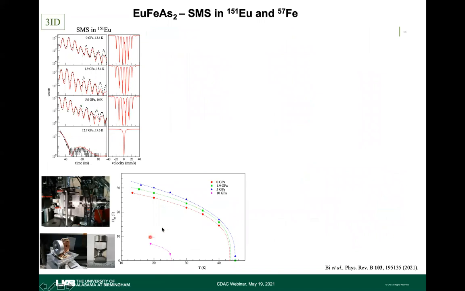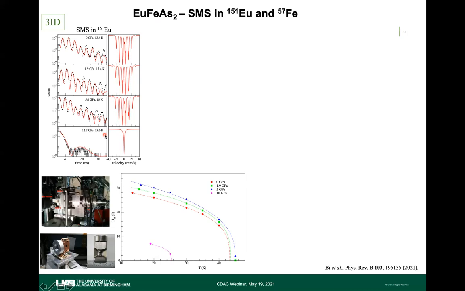So during the rest of the time, I will just focus on the magnetic study in europium. I'm not going to go into the superconductivity. So here, this is the typical Mossbauer data in the parent compound, the 112 system. So first of all, this is the europium data. Just to remind you, both europium and iron are magnetically ordered in this system. So with the Mossbauer experiment, we can actually identify uniquely the magnetic order from europium and also iron separately.